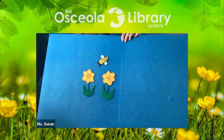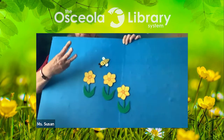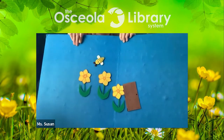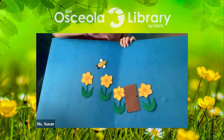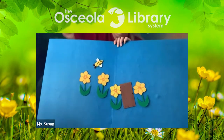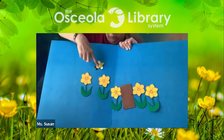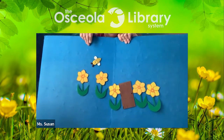The bee. And up popped another one. And now there are, how many? Three. Three little daffodils were growing by the door. And what do you think? Up popped another one. And now we have four. That's right, four. Four little daffodils were happy to be alive when up came another one. And that made five. Five little daffodils were wearing golden crowns, and they danced in the breeze in their green satin gowns.